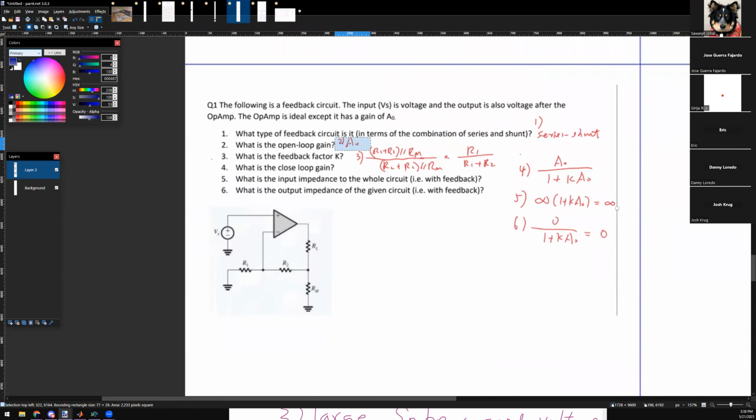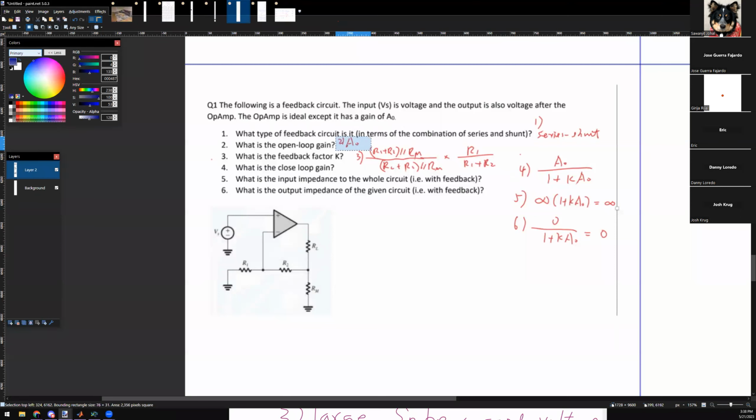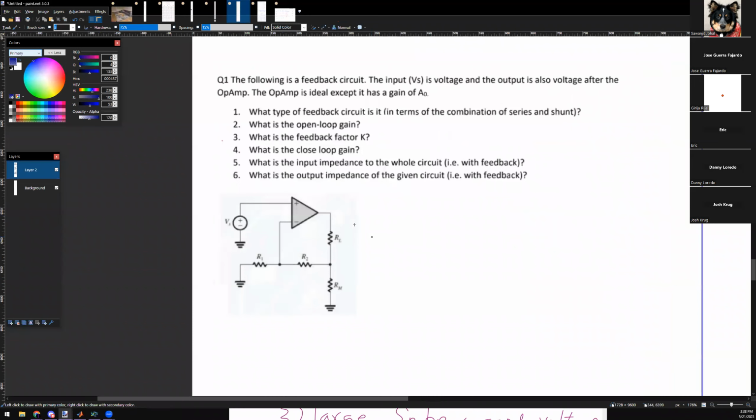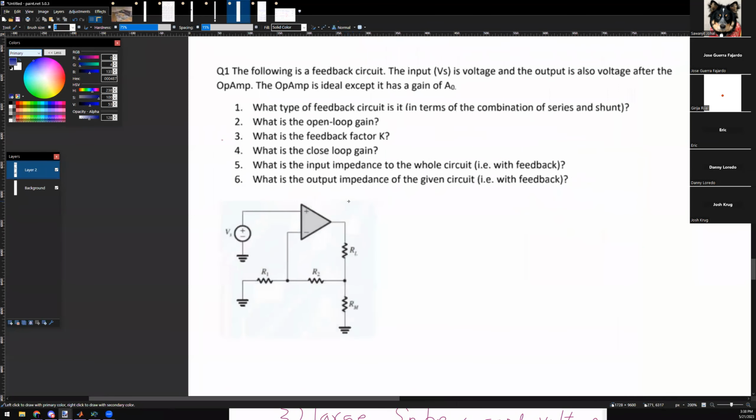Is that the same? Yeah, that is one of the problems where I was trying to find the feedback factor K. It's kind of weird to me. It's too much, there are so many R's there. Yeah, this one's a little messed up, but okay, let's take a look. Let's find the feedback factor. I don't know what feedback factor just means. Yes, it's the G of S in our previous term.